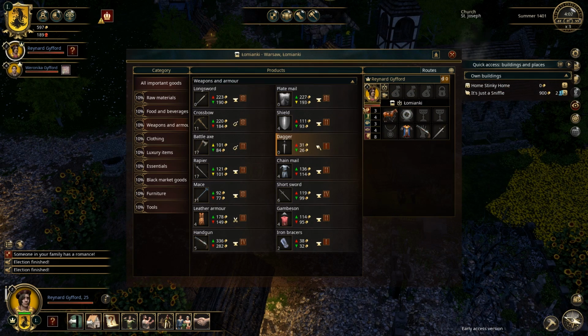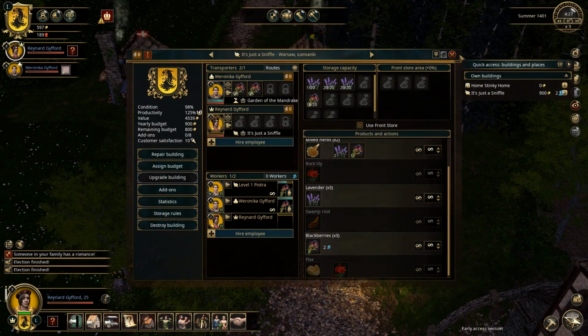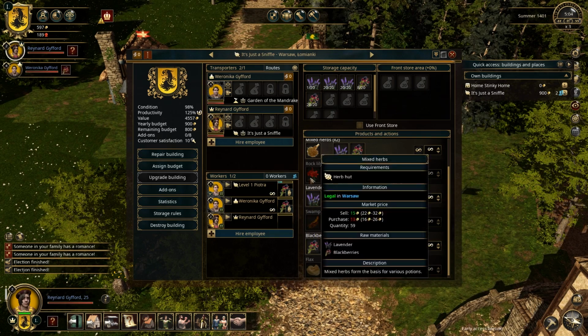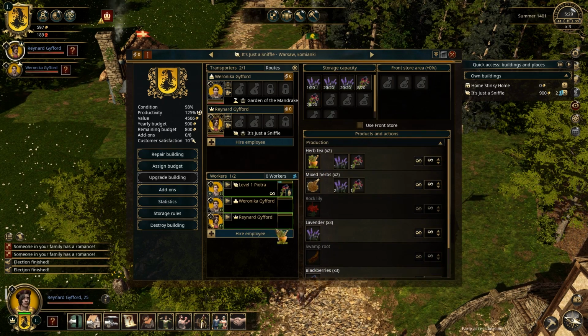So for example, if I send him to the sniffle, which is our herb hut, and then I close this and I want to open it up again, if I press the same keybind, which is number 2, it will pop up again. It's a pretty nice trick you can use to make it a bit easier for yourself.